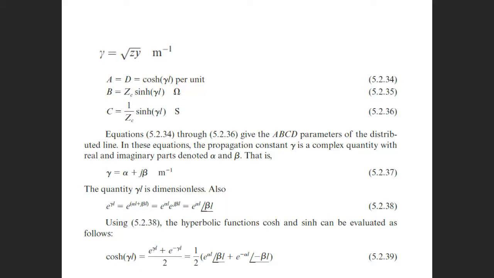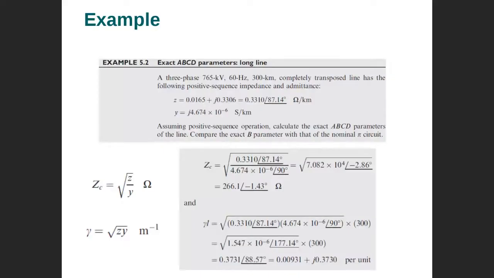All right, let us do this example here. You see now these examples are straightforward. You just focus on what equation to use, and also focus on the complex numbers. The first part here is given as 300 kilometers. From here, 300 kilometers is above 250, so therefore you need to solve it as a long transmission line.